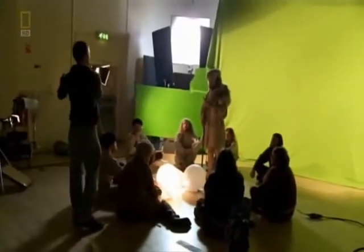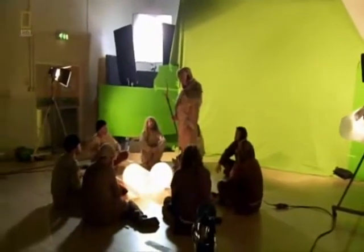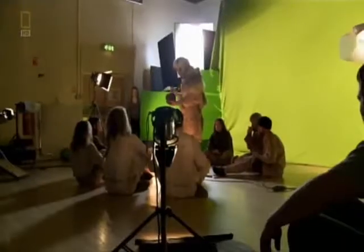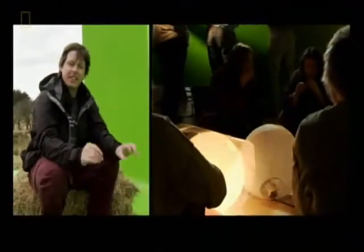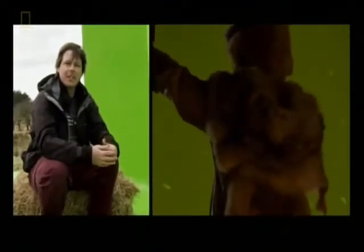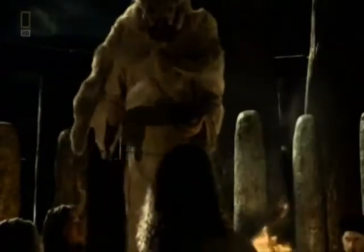The boys are setting the scene. Our shaman is going to be leading a night ritual within the stones. It's quite a challenge. They have to figure out how to transform a modern gym into Stonehenge. We're basically setting up our little campfire, which is essentially just 3 flickering orange lights on the floor, and our shaman's going to be doing various things. We're going to have all the stones behind them, and stones in front as well that are going to be passing into darkness and out into the henge itself.